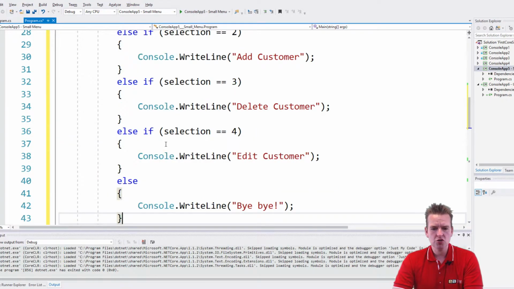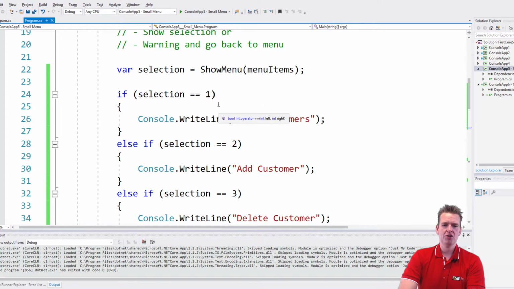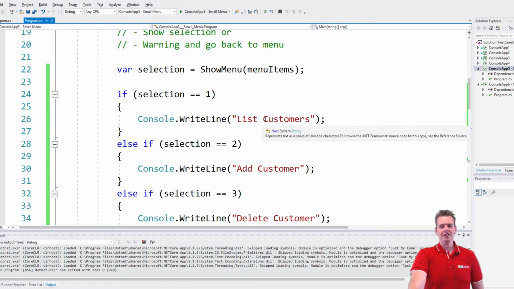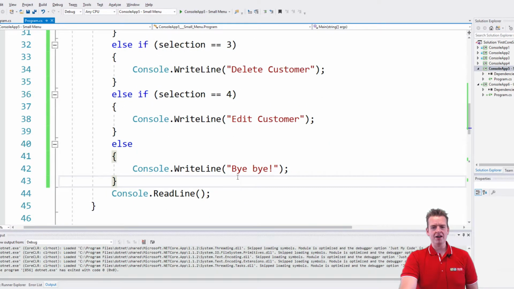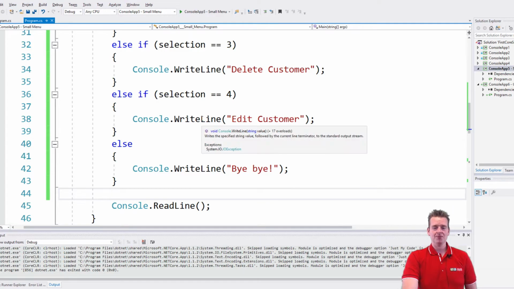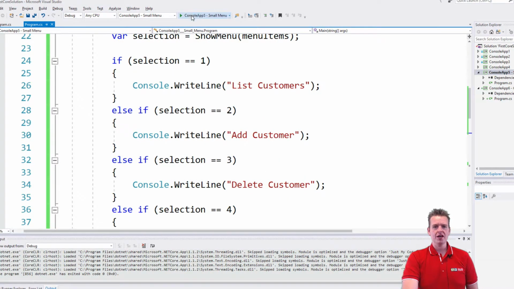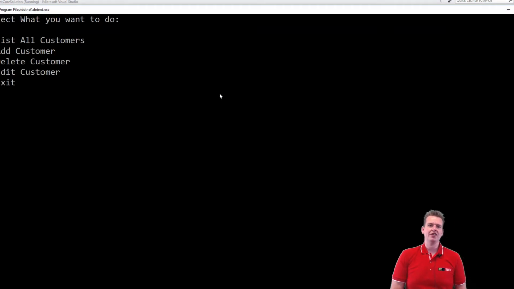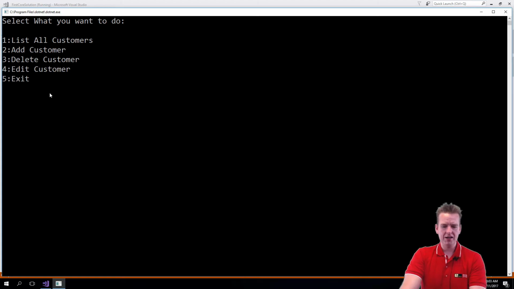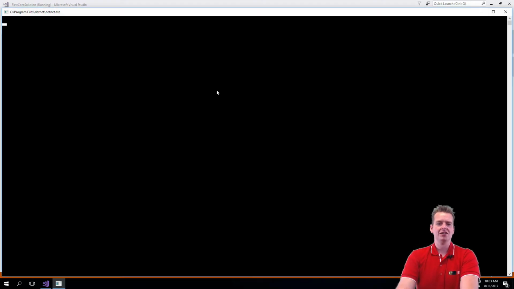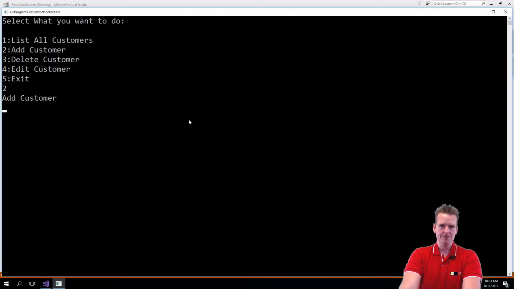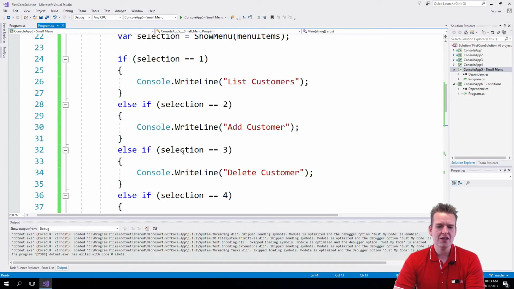What I'm going to do here is I'm going to do a small paste here, because now what I want to do is I want to use the selection to either print list customers, add customer, delete customer, edit customer, or bye-bye if I'm actually done using if-else statements. So this is all fine and dandy. Let's try and run this. And now when I select something in the menu, it'll actually print out what selection I did. Let's just try and zoom out a bit and let me try and write 3, and then it should say delete customer, and of course the program shuts down. So we're still not there yet, but now the menu will start explaining actually to me, depending on my selection, what I actually selected. So I print 2, and it actually prints out to me add customer, right? Great. So now I've done this with the if-else statement.